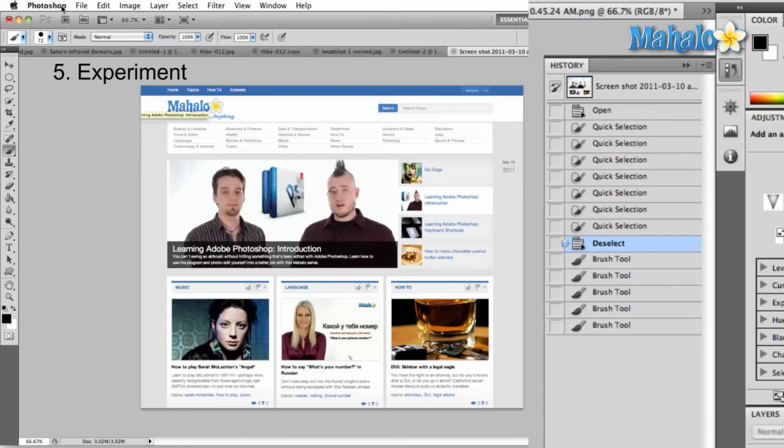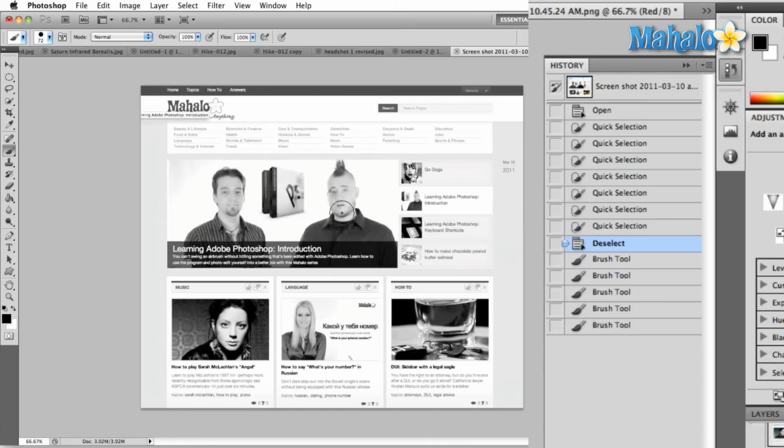You absolutely have to experiment. You have to play around with these tools. You have to figure out how everything works. If you don't, chances are you're going to find yourself spending way too much time on the internet looking up each individual thing instead of creating fantastic art. And that's really what it's all about.